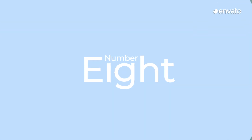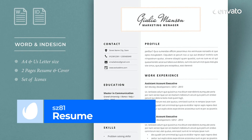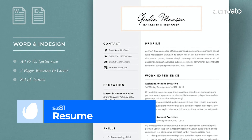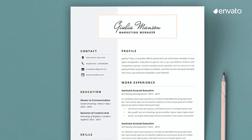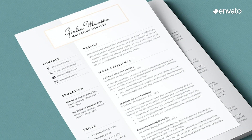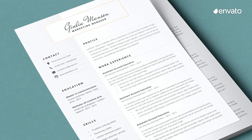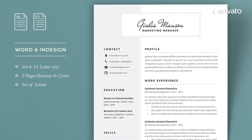Number 8. This template by SZ81 walks the line between functionality and design. Using a simple layout, your future employer will be able to easily interpret your skills and experience, as well as your contact details, and more. This pack also includes a cover letter design. It comes in two sizes, A4 and US letter size, and it works with Adobe InDesign and Microsoft Word.